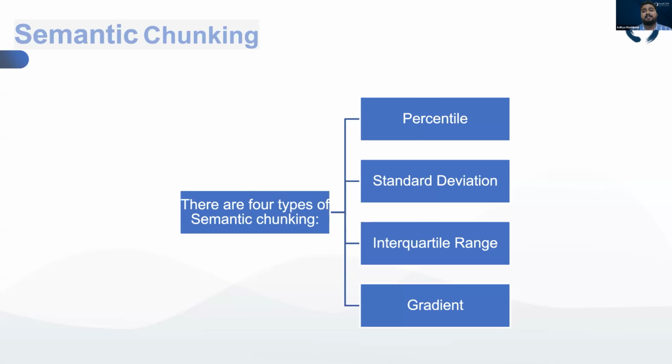These are best for identifying chunks that significantly deviate from the norm. In interquartile range, we calculate the IQR using the 25th percentile and the 75th percentile. Based on that, we split the chunks whose scores fall outside of this range, and these are best for handling outliers. In gradient, we compute the change in similarity scores, identify them, and split the chunks based on the significance scores. These are best for detecting and chunking based on subsequential content data.